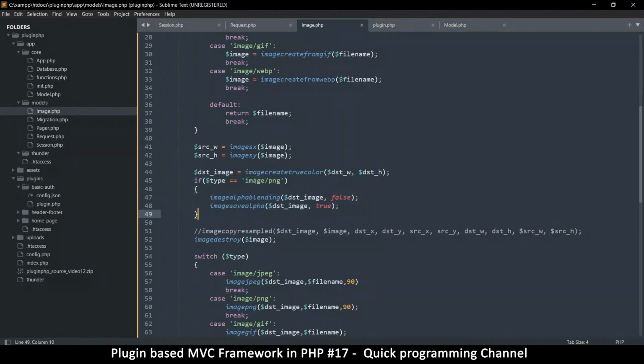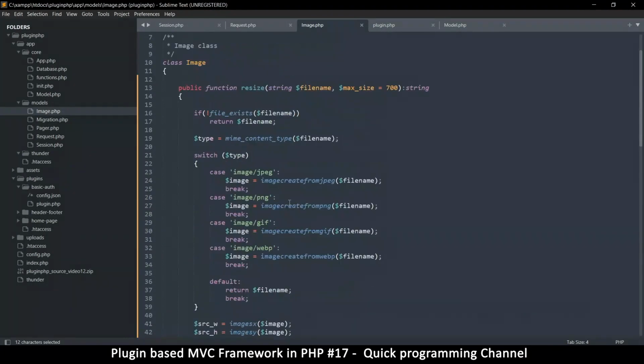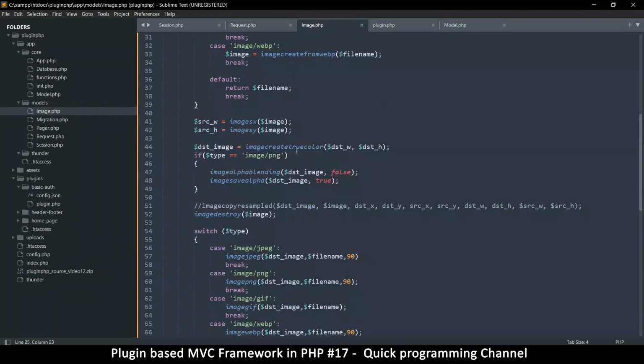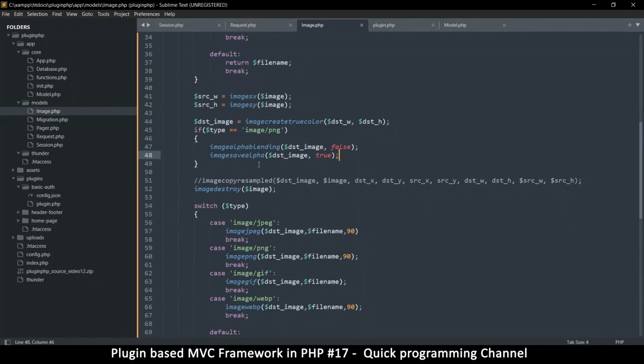So if you want to know more about the GD library, just do a Google search. On php.net, you can just look up GD library, and it will give you all the functions that you are seeing here and what they mean. There are all kinds of descriptions there as well, so you can go into detail and see what you can do, even for putting things like watermarks and copyright notices on images. You can do this with the GD library. There's so much you can do actually. Okay, so with this in mind, we have, let me unmute this for a second.